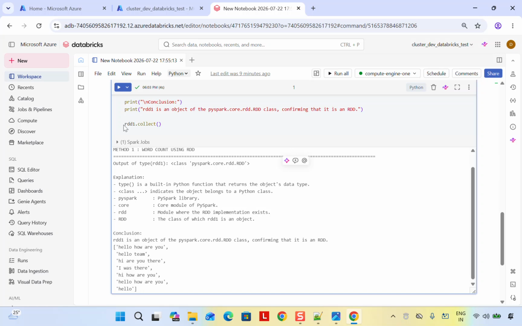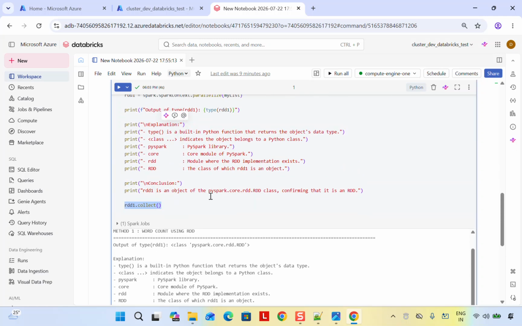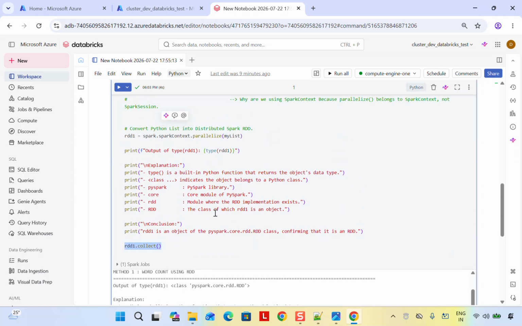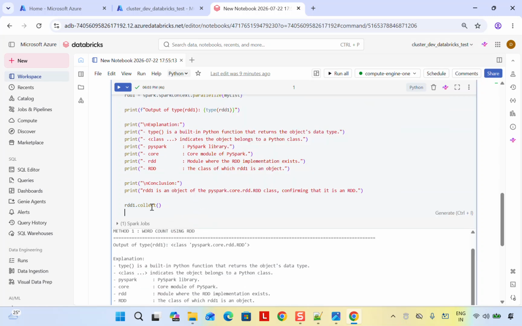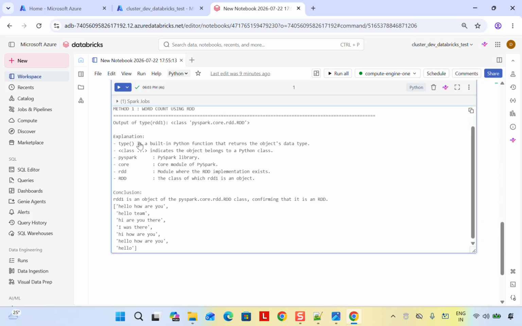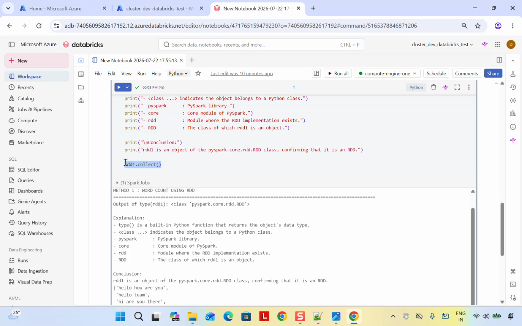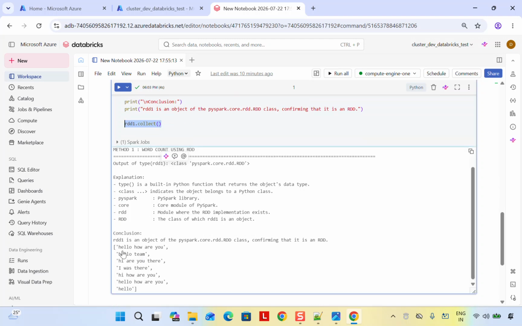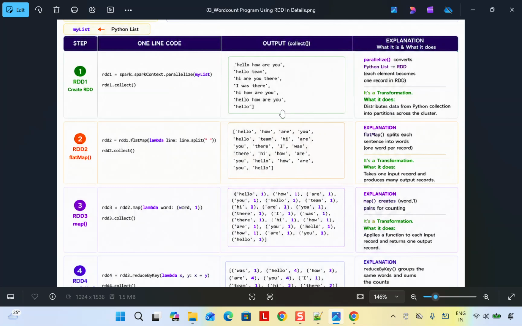Now we are trying to collect whatever is there in the RDD. This is one action. Transformations and actions are two things we have, and transformations are lazy in Spark, and this is the action. Whenever the RDD encounters one action, one DAG entry is going to be created for it, but we are not going to go to that level of detail. Now you see the RDD is created and it holds this data. In the image also you see the first step we have created this. Now we'll go to the second step.